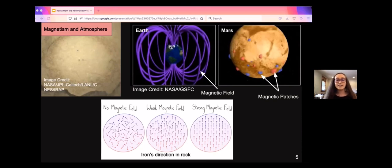Mars currently has no planetary magnetic field, only patches formed from magnetic mineral deposits in the crust. Indications of changes in the magnetic field, along with dating the rocks, can help us narrow down when Mars may have lost its atmosphere altogether, which is important to understand for life. So knowing this and the planet's history can also help us paint a clear picture of when or what actually may have eventually happened to any evidence of life on Mars that we do find.